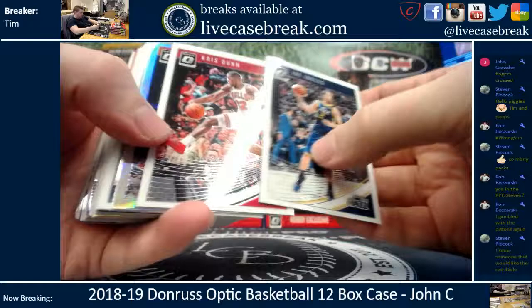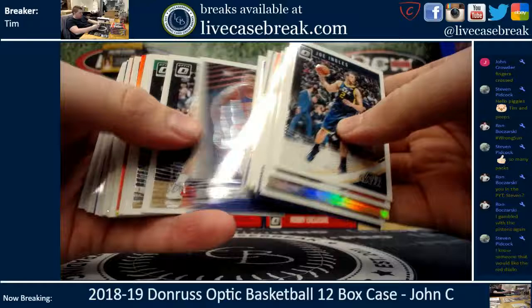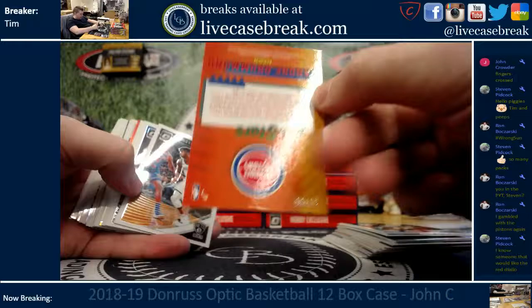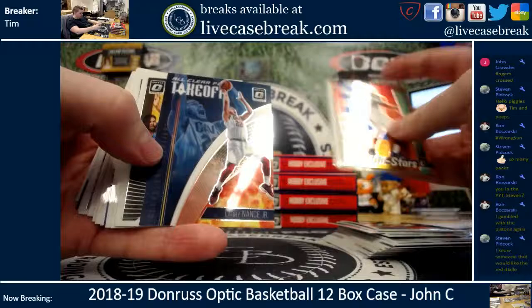More color coming. Ryan Anderson Hollow. Devontae Graham, Steph Curry All-Stars. Steph Curry Heart. Numbered Andre Drummond All-Stars at a 99. Little orange by the looks. Drummond for the Pistons. KD All-Stars, Sexton rated rookie, Takeoff, Larry Nance.